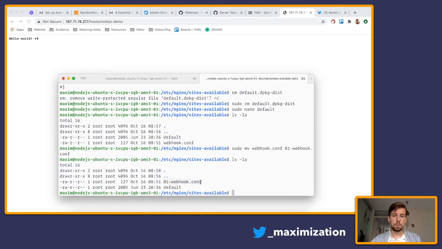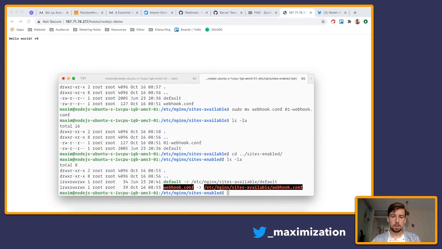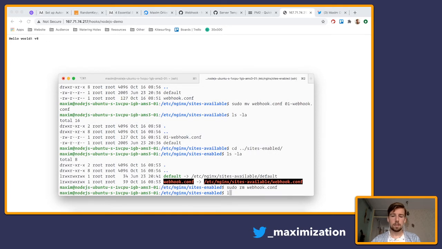Nginx includes modular configurations in alphabetical order, so this one comes before. And I will update the symlink as well. So the symlink is broken now. I'm just going to remove this and create a new one.